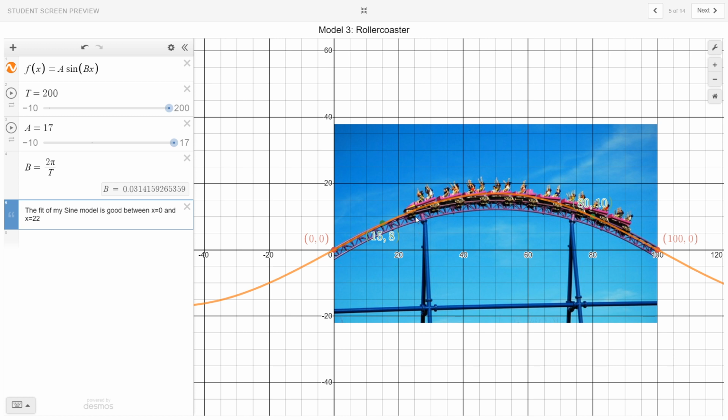No, 25 maybe. 25. Got to read the scale carefully. This is because the model follows the roller coaster very closely.